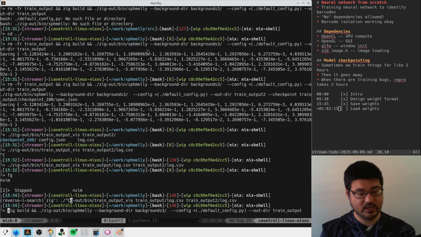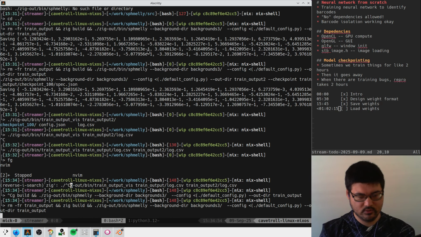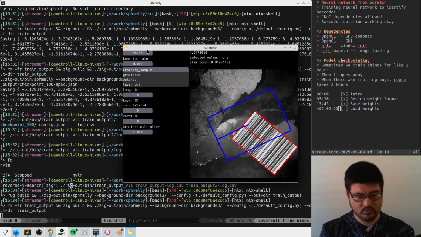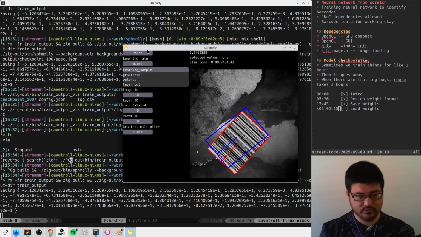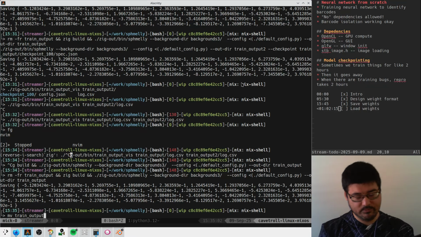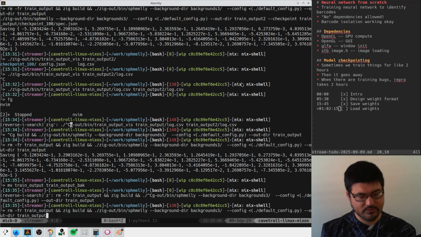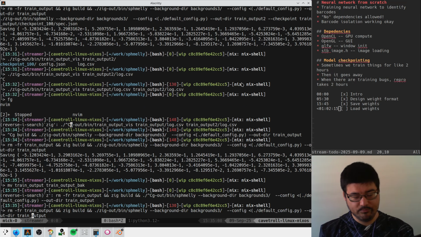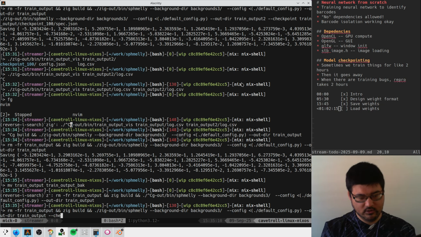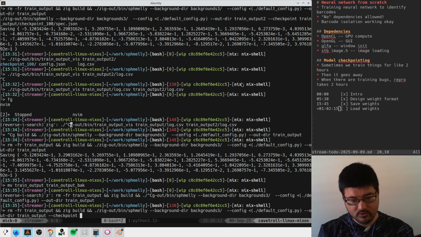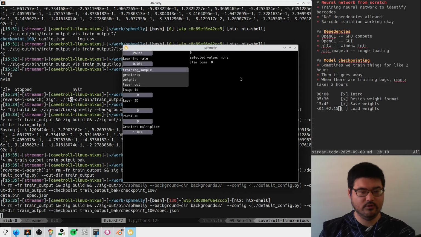Zig build and okay. So we run this for a little bit. Move train output to train output back. Then we run this again, but we have the checkpoint here from train output back checkpoint spec.